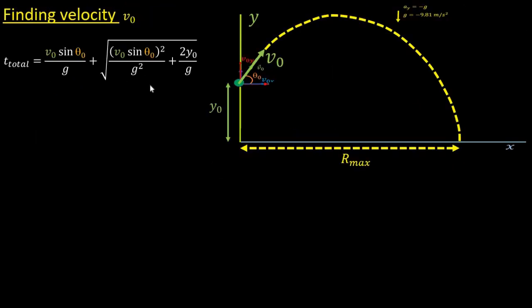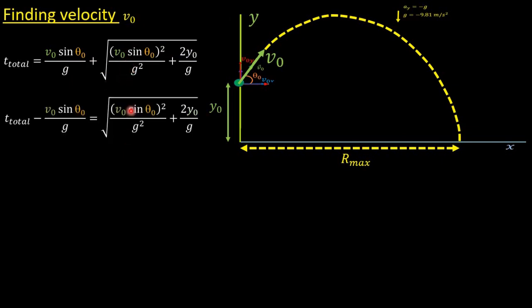Okay, so if we take our equation there for flight time, and let's say we wanted to find the initial velocity that the projectile was launched with, and we want to rearrange this for v sub 0. So this could be quite a tricky procedure, but I'll take you through it now. So we want to rearrange this for v sub 0. So what I can do first is subtract this term from both sides to get this term down here. Okay, so t sub total minus v sub 0 sine theta over g. Subtracted that from both sides to get this.